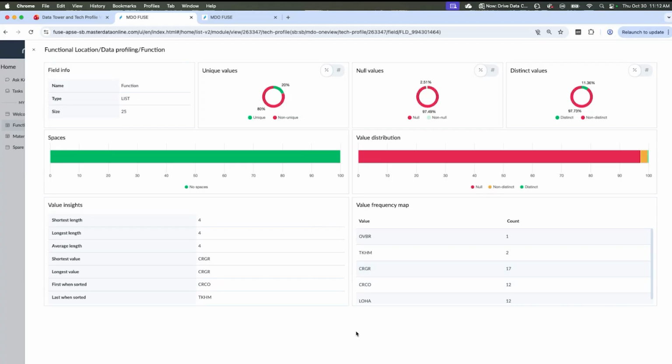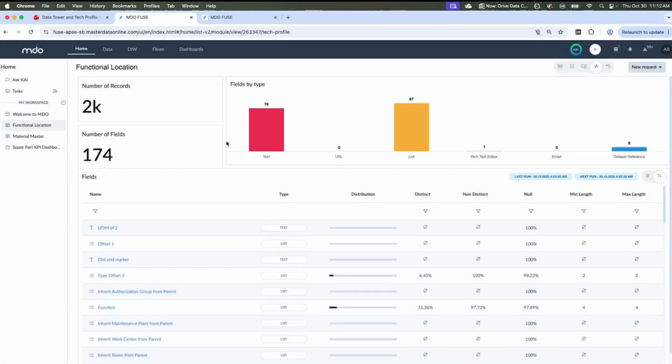So, technical profiling is basically the detailed analysis of a specific field, and then the overall view of your data set. It provides instant information on how my overall data is, where the maximum number of blank values are, how the data distribution is happening on a specific field, and then furthermore detailed analysis to understand what set of rules, or what set of specific business rules, we need to apply to increase the data quality of a specific field or the overall dataset.